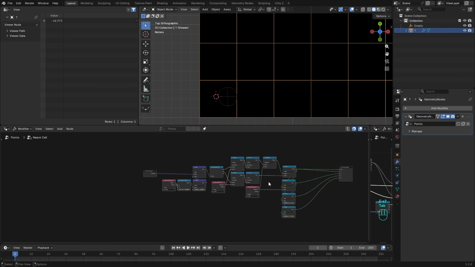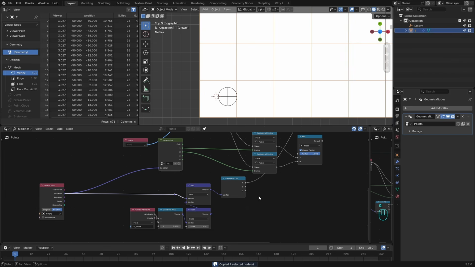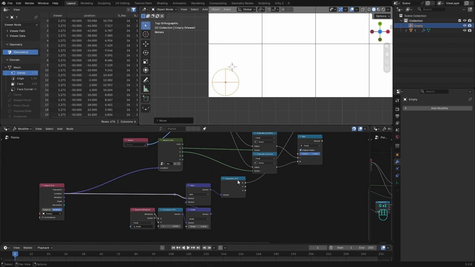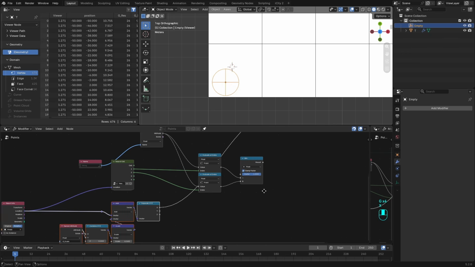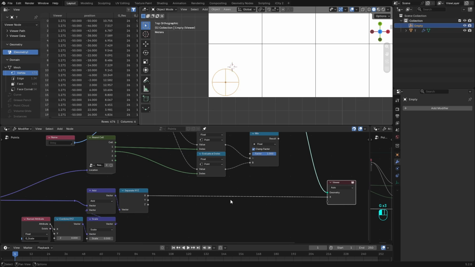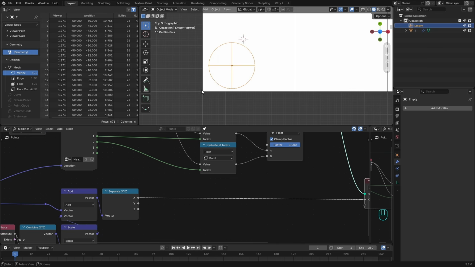We also need to do the correction step. Okay, it's working. And we basically want a mix between 0 and 1 over here.